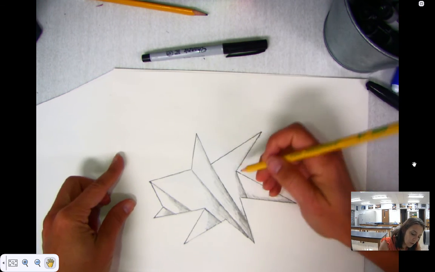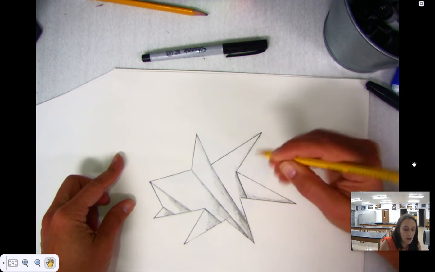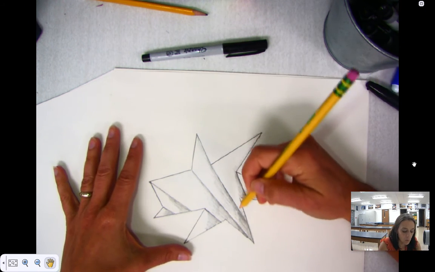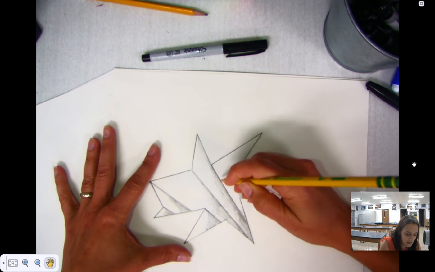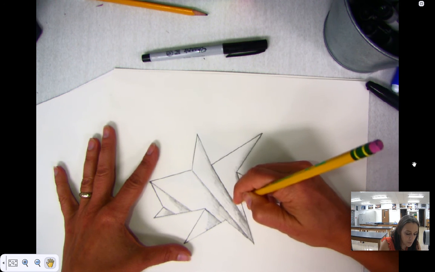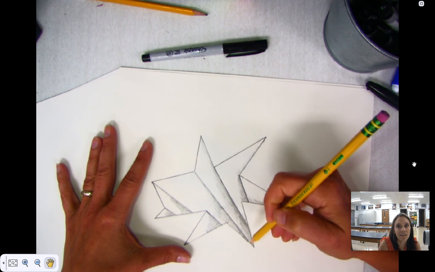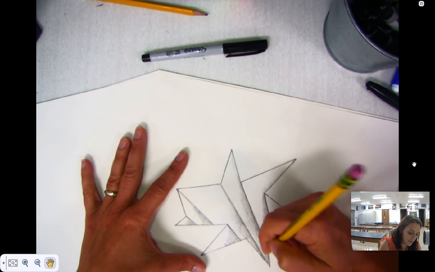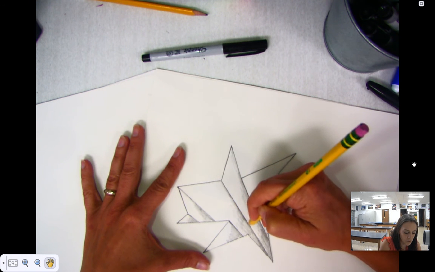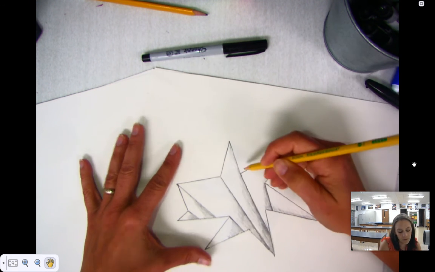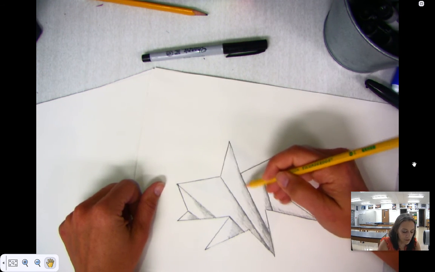And then what I'm going to do is, let's talk about shading ever so quickly here. When you want to show depth, or that something is behind something else, you add some shading to it. So in this picture, this is supposed to look like it's down in a well. This is the deepest part that you can see visibly, so it's going to be the darkest. And also, this part right here overlaps on top of this, so it needs a little bit of shading.